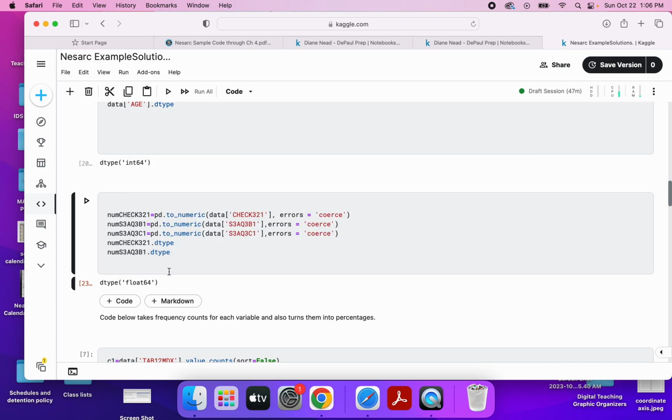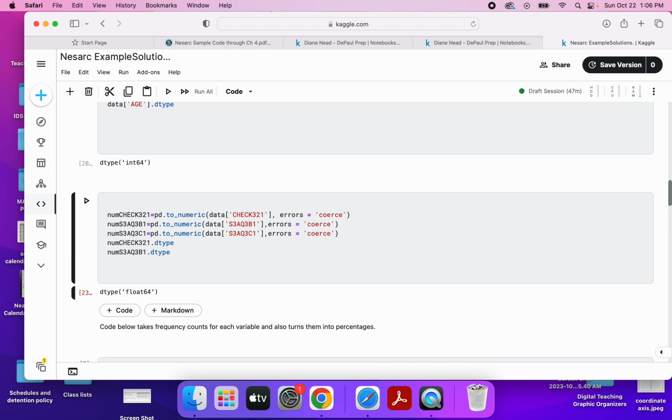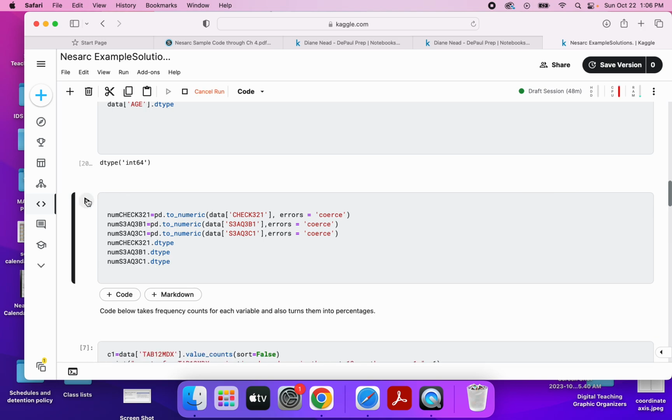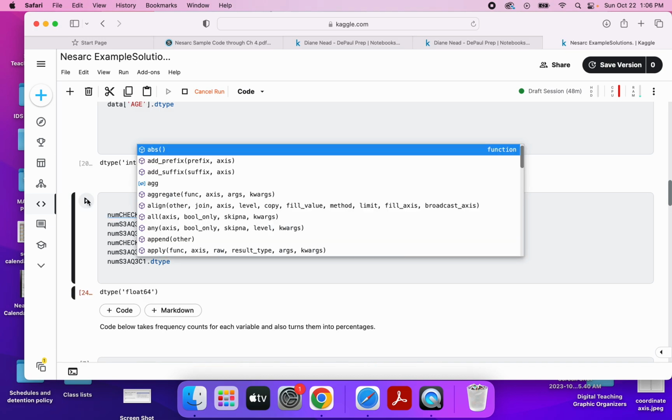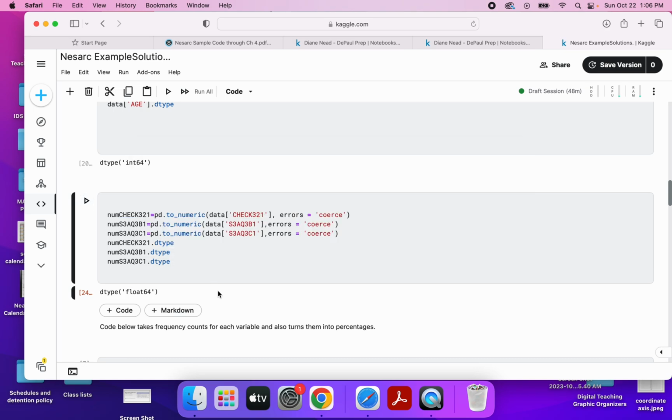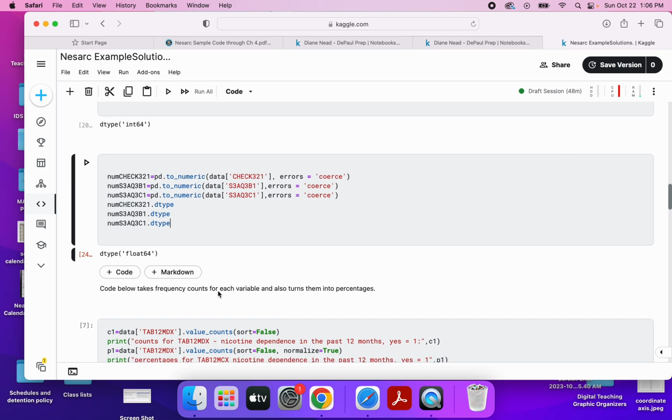And the S3AQ3B1 is now also a float. And let's check the last one, which is my S3AQ3C1, and make sure that that is also numeric. So we're good to go. My variables are now numeric.